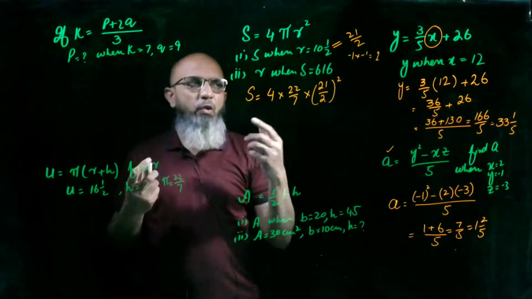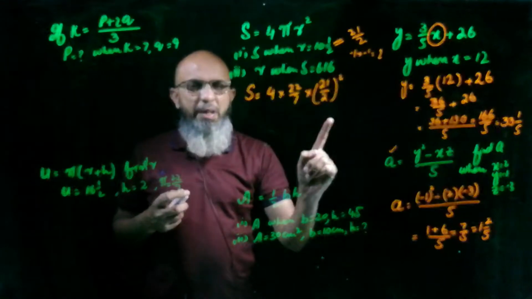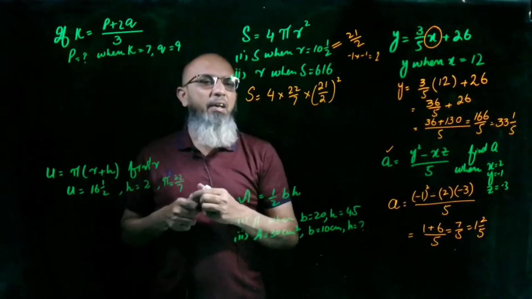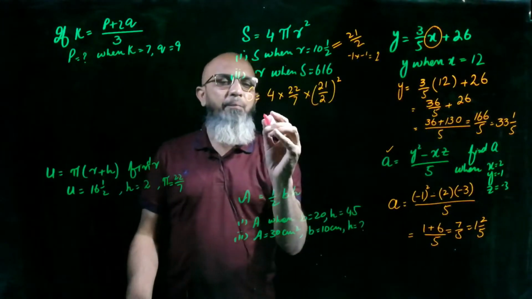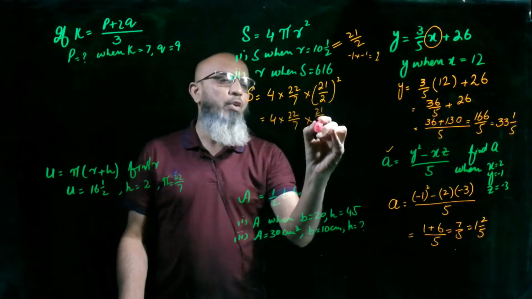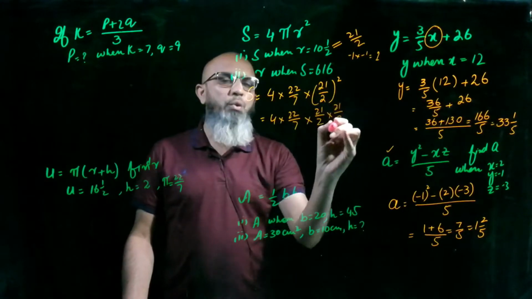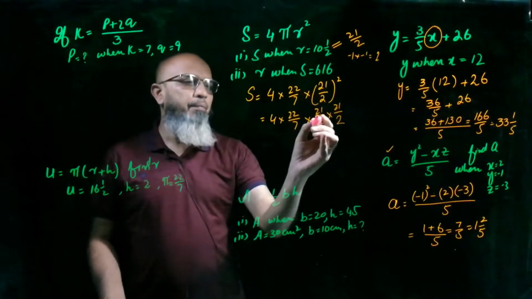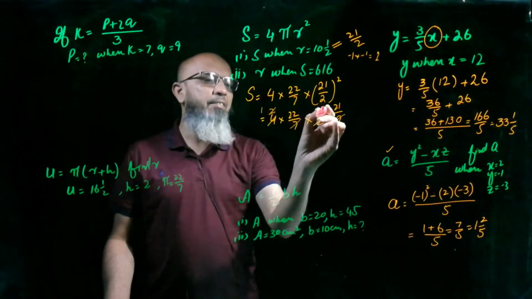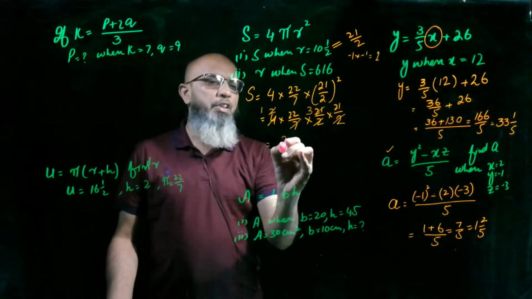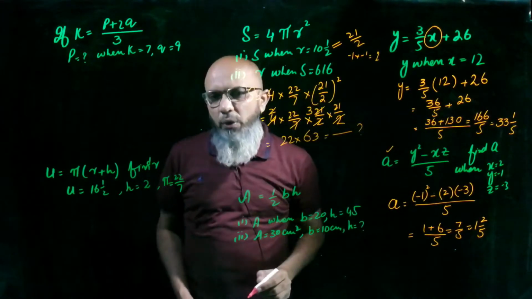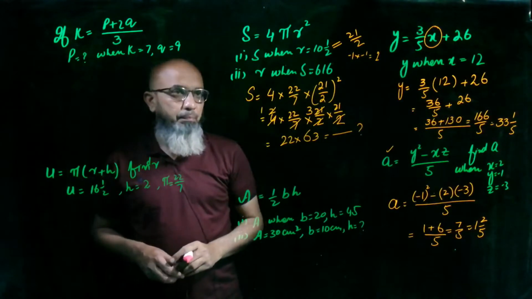Even when we are going to find the square of -1, it is -1 into -1. When we are going to find the square of 10, it is 10 into 10. So similarly here we will write it two times. Look here, 4 into 22/7 into 21/2 into 21/2, right? So now you can simplify it. 2 cuts with 2, again this 2 cuts with 2, 1, and 7 3s are 21. So 22 into 3: 1 3 is 3, 2 3s are 6. You can multiply and you can get your answer, right?